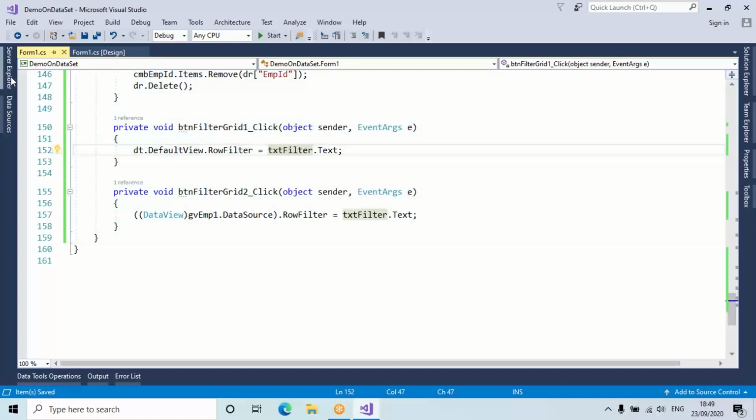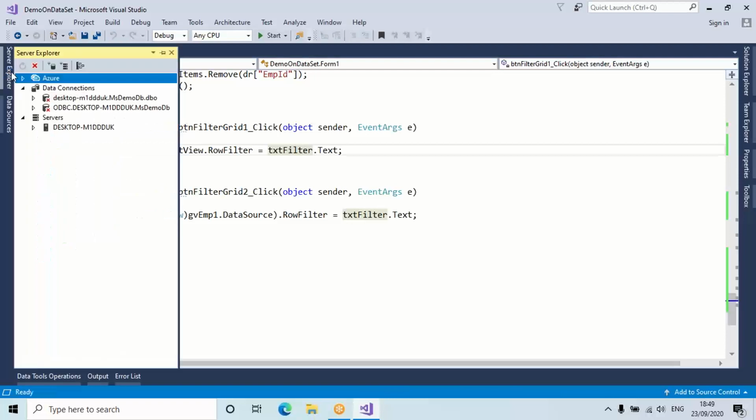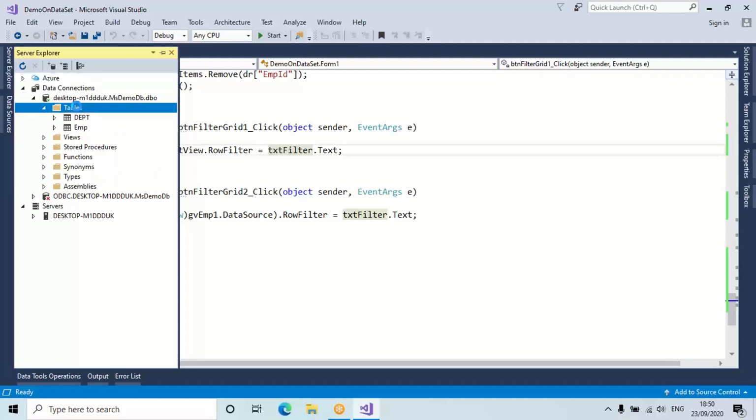So I have to go with 2 more tables now, additional. Then only you can work with the next scenario. And what is the next scenario? Now we are going to learn how to create a relationship between tables. So there is something called foreign key. That part we are going to study. So first we are supposed to create 2 tables. Already EMP is there. I'll have 2 more. Add new table.